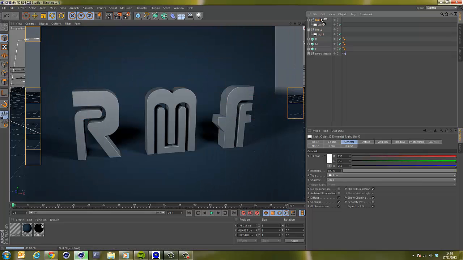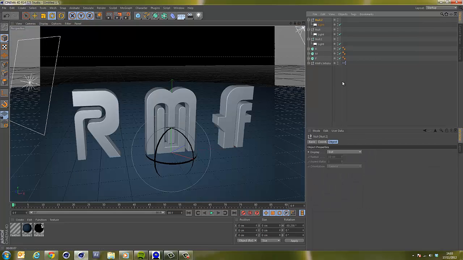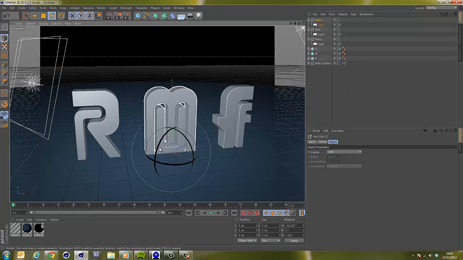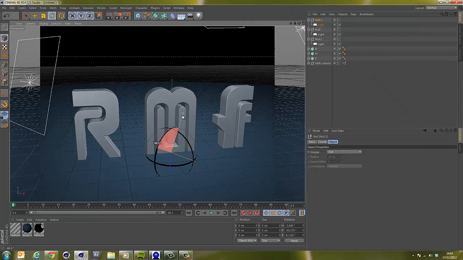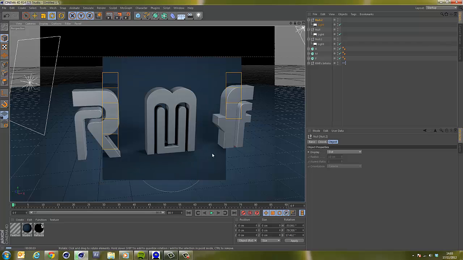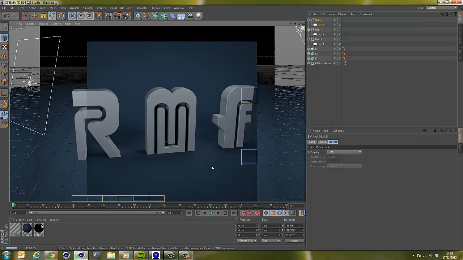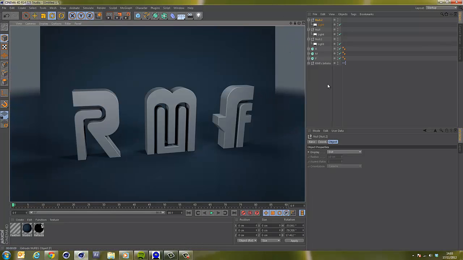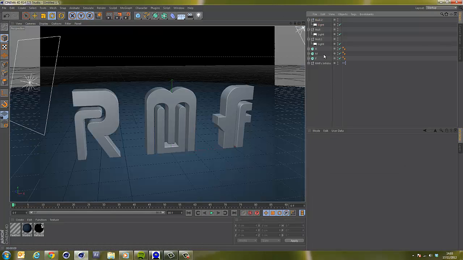So I'm going to create one more light, which is going to be kind of like a hair light. Right, so that's over there. I'm just going to put that so that it's kind of beaming down from the top, and hopefully that should soften that up at the back there a little. It gives us some interesting shapes on the floor. That could be what we're after, but that'll certainly do in this case.